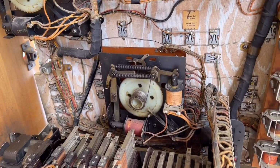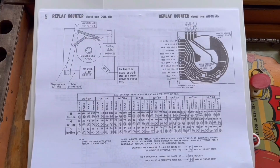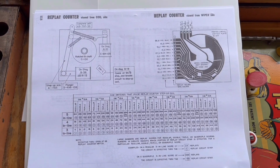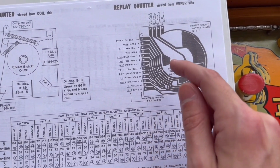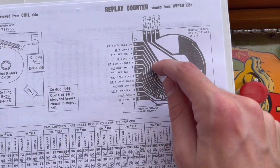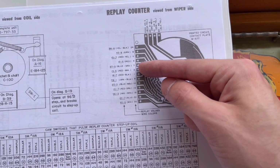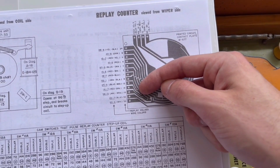So that leaves us with the replay counter unit. And so let me show you what that looks like in the manual. So here's the diagram for the replay counter unit. And here's an illustration of what that PCB looks like. And there are several wipers that are kind of going horizontally like this. And when the counter rotates, pretend my finger is the wipers, those will move down like this.